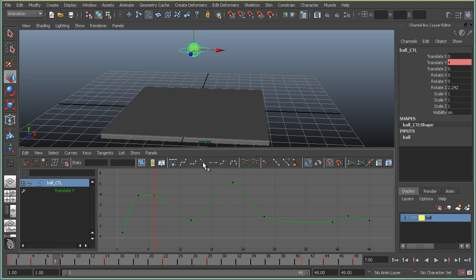And the next tangent type in line is linear tangents. So if I apply that one, you'll see that my curve becomes linear between the keys, and I lose all ease in and out, but there's also no overshoot, which is nice. And it's moving at a consistent speed between the keys, so it's moving down at a consistent speed. It's not easing in or out, and then it hits this value, and then it turns a hard corner, and now it's going back up at a consistent speed.